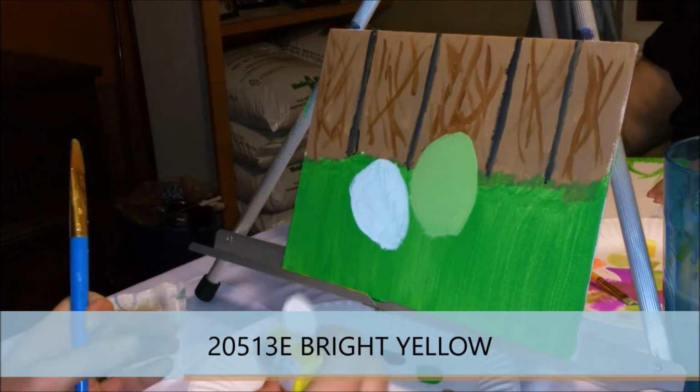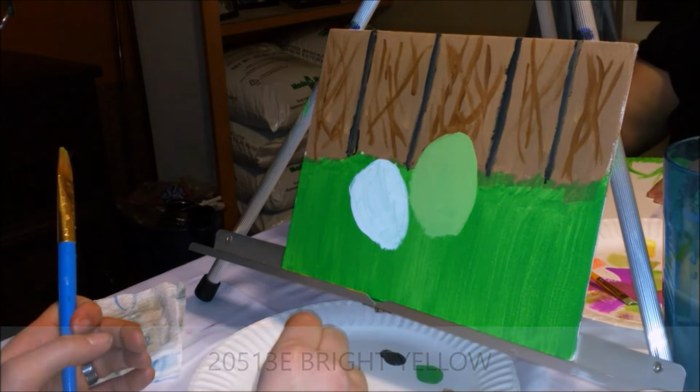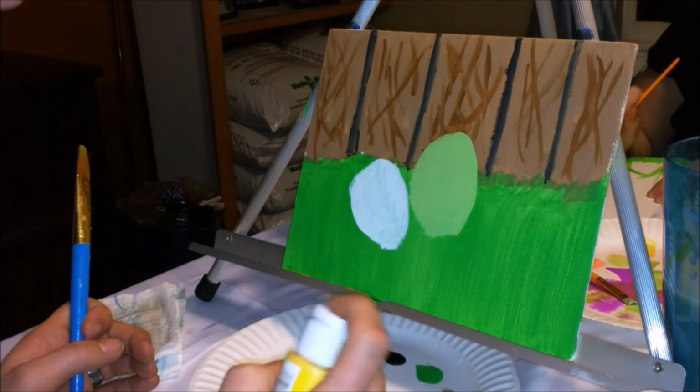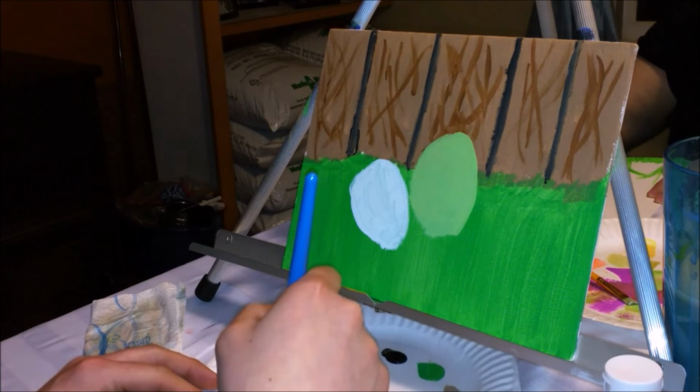The next two eggs that I'll be painting, I'll be using a bright yellow. The first one will be just to the right of the first egg. The next one will be below the egg that I had painted titanium white.